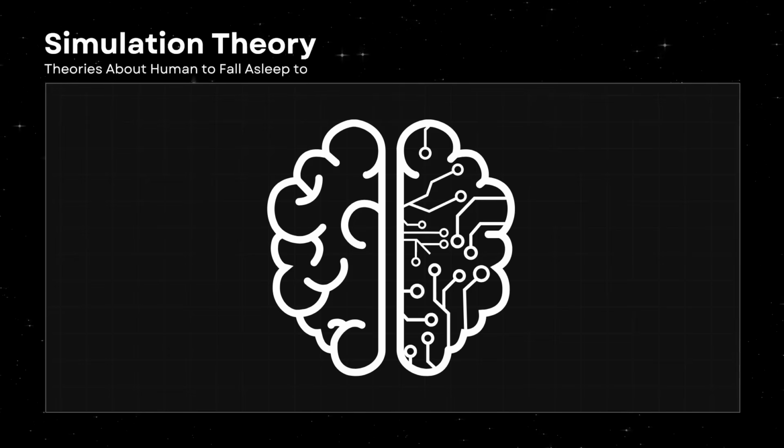To see why someone might believe this, start with the idea of future computing power. Today's computers are already fast. They can simulate weather systems, build 3D worlds, and predict complex outcomes. If technology keeps advancing, it's reasonable to think that future computers could simulate entire worlds. If these simulations include people with detailed thoughts, memories, and emotions, then the simulated beings would not know they are inside a program. To them, their world would feel just as real as ours feels to us.